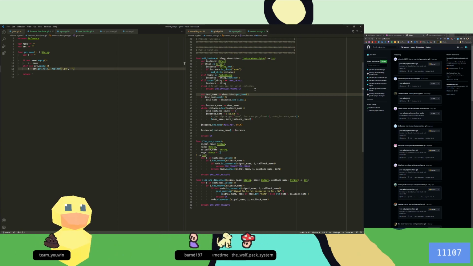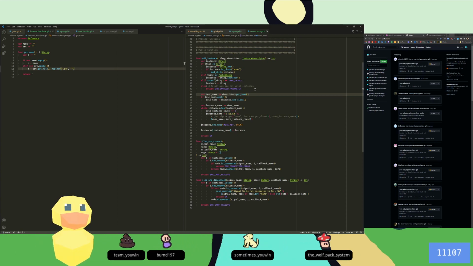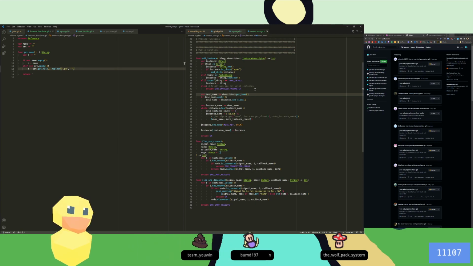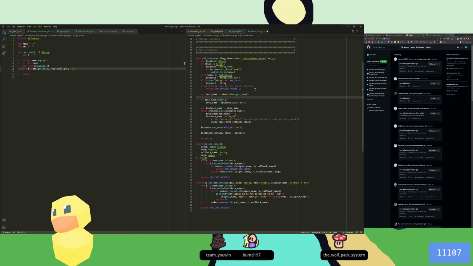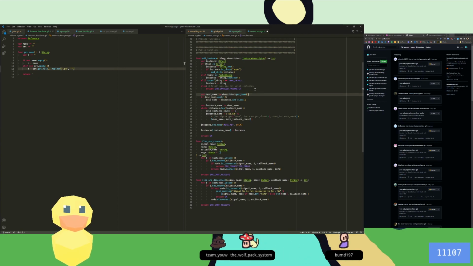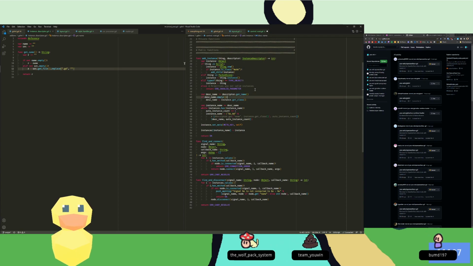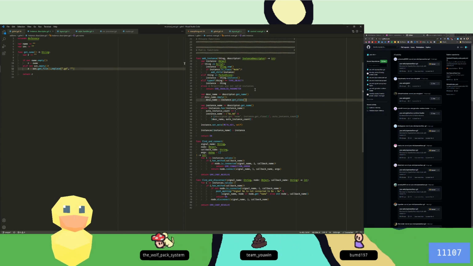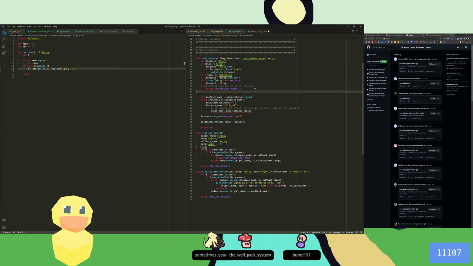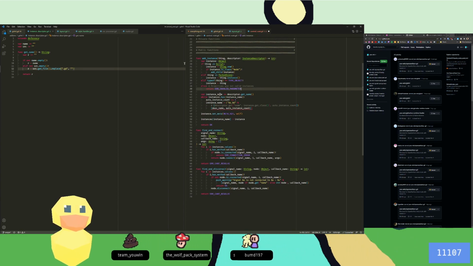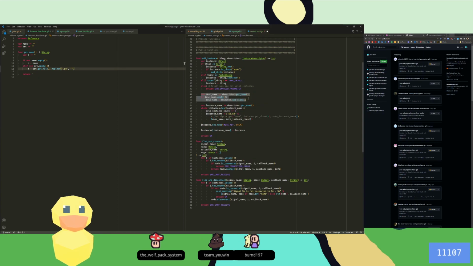Let's see. There's a way I can reorder these so they make more sense. One of these, descriptor get name. We don't need the descriptor anymore. No, I guess we need the original name, I suppose.